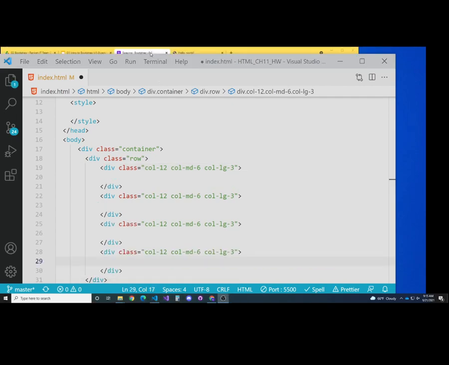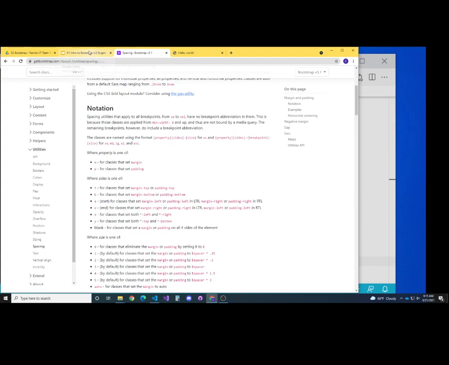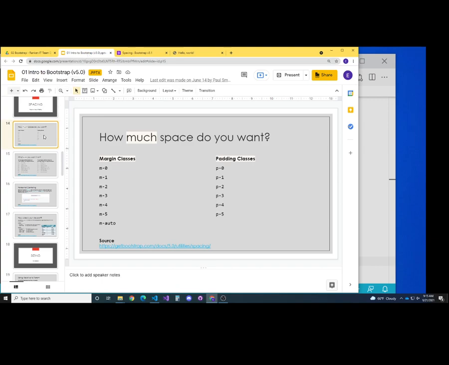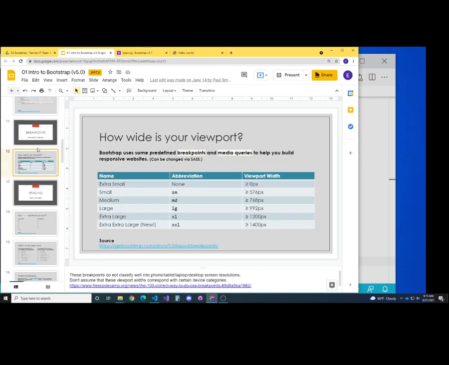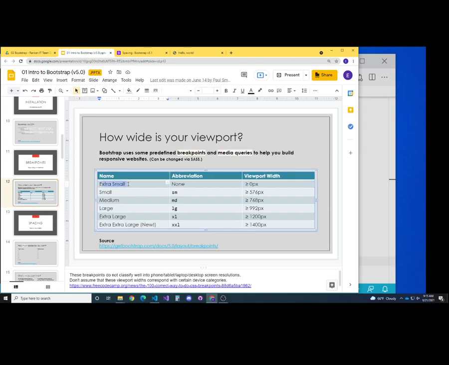Okay, so we're back from a break here, and during break I pointed out the differences in versions. I do have some updated PowerPoints that I'm going to be referencing, and I pointed out the differences with the extra small having no abbreviation. But I do have this updated PowerPoint, and I can make that available to you. I'm just going to be using this updated one. Your one is 95% fine.